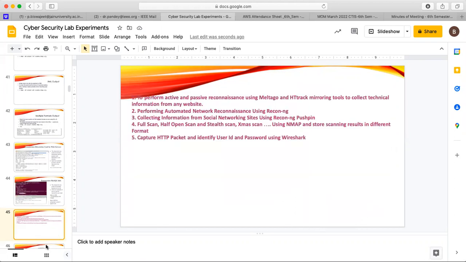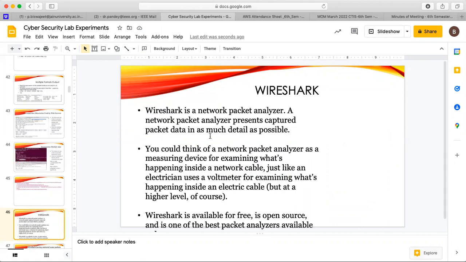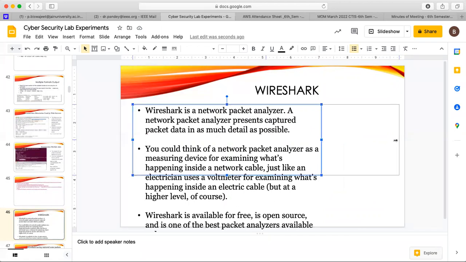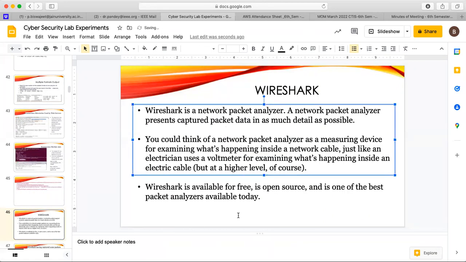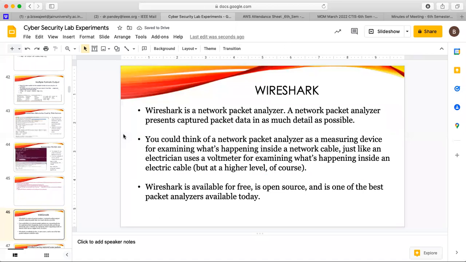So the next experiment we are going to revise is capturing HTTP packets and identifying user ID and password using Wireshark. As we know, Wireshark is a network packet analyzer. A network packet analyzer presents captured packet data in as much detail as possible.